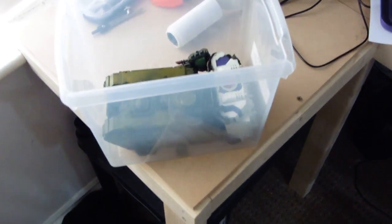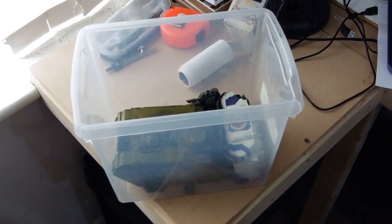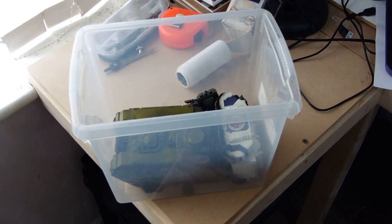Right, let's crack on, get this in here. So as you can see, I've now got Andy's Land Raider that he painted in the tub from Wilko's, and the other tank, that's a Sisters of Battle tank he painted years and years ago.